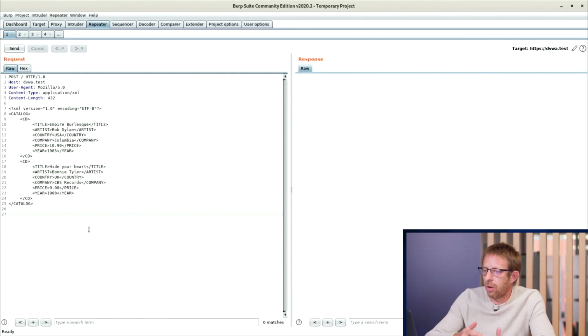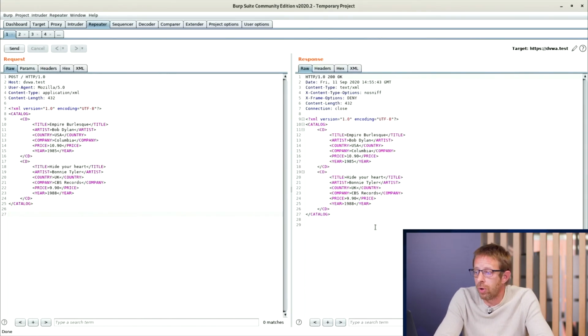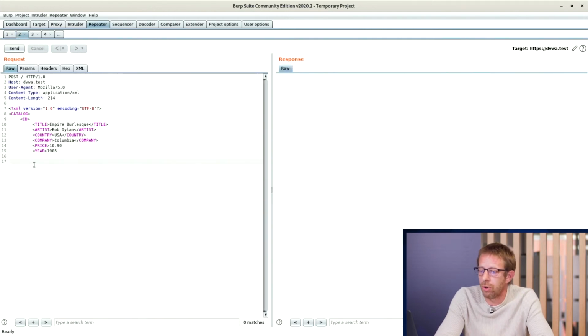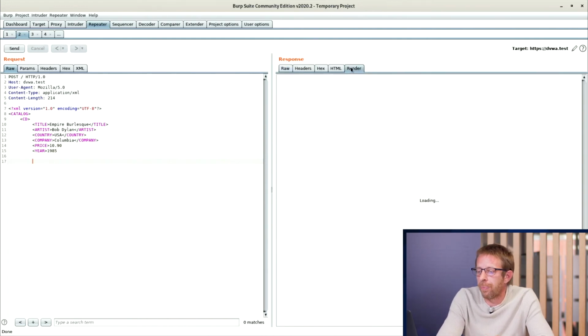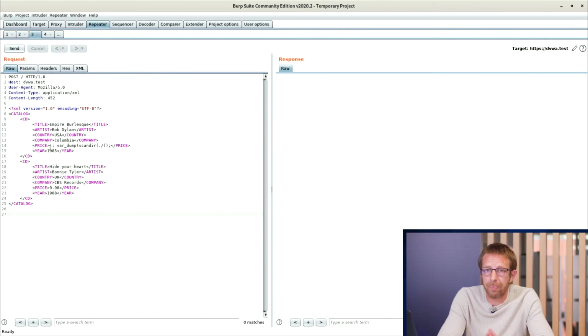Here I will simulate 4 requests. The first one is a normal one, so it's not blocked. The second one, as you can see, is an XML request, but with some missing tags, so it's blocked.